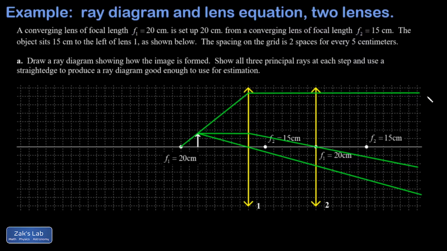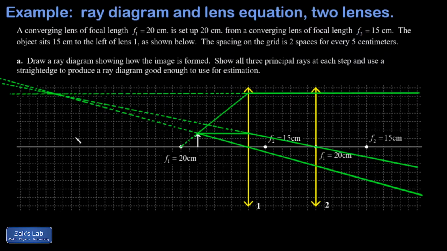Now on the right hand side, I see that we have 3 diverging rays, and we need to trace these back to a common origin. We see that all 3 rays have a common origin back here, and that's where we're going to see a virtual image of the head of the arrow form. And now that virtual image becomes the object for the second lens. So we start taking principal rays and processing them through the second lens now.